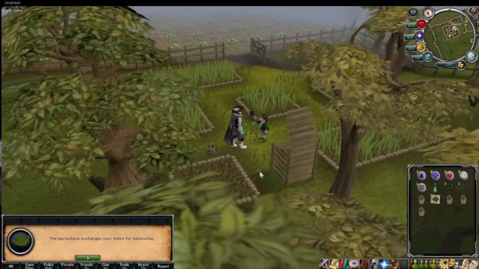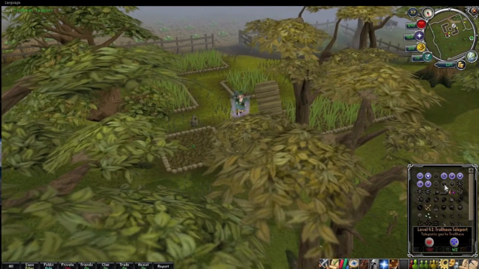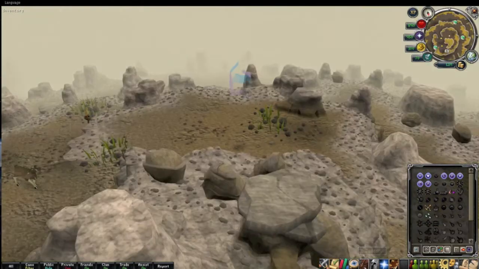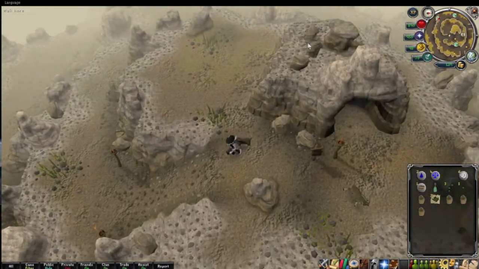You can use the herbs on the leprechaun to note them, and that just makes your life a bit easier with banking and whatnot. And here's me showing you the way to the Trollheim patch. If you've done the quest, you'll probably know the way, but I thought I'd show you anyway.